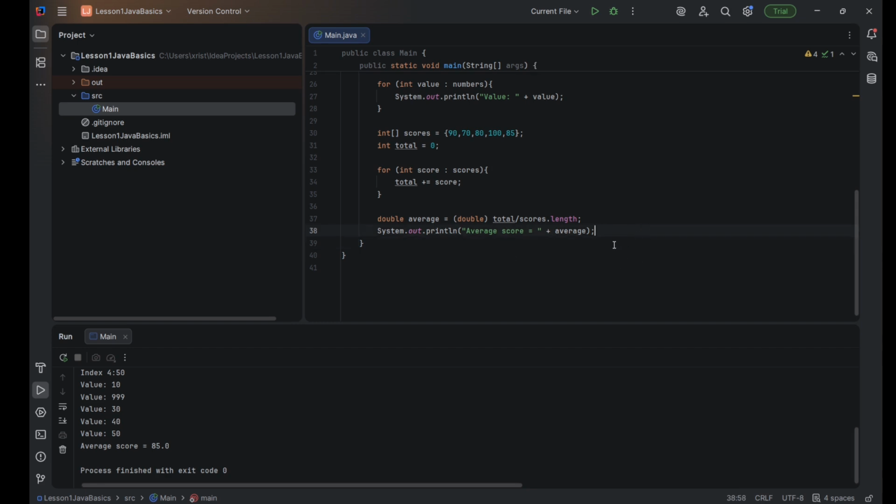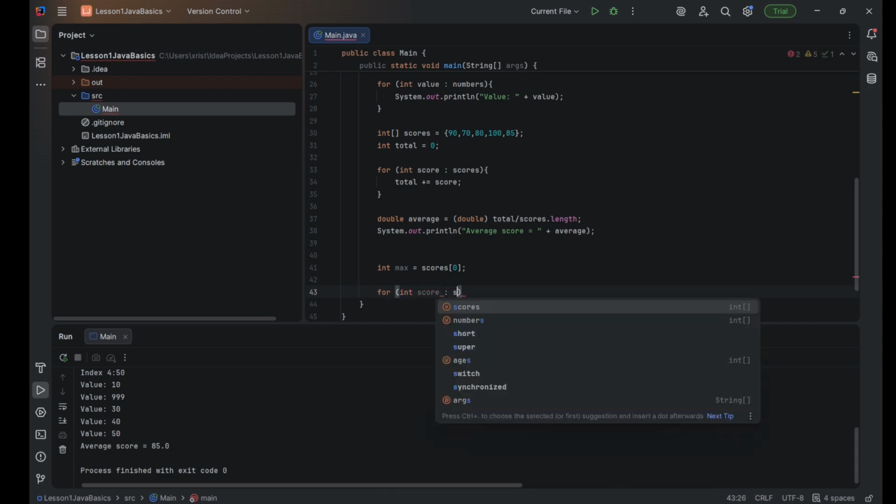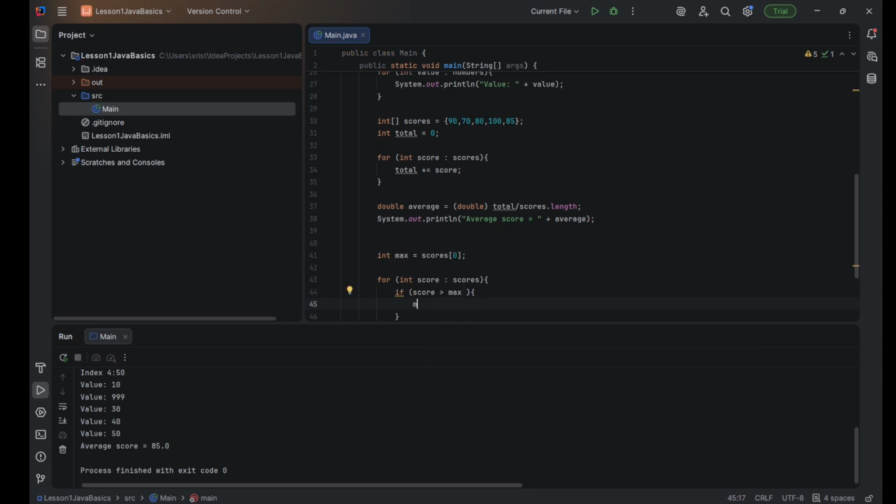Now let's do a practical example of finding the max value. Let's say that int max equals scores in index 0. For int score in scores, if score greater than max, max equals score.